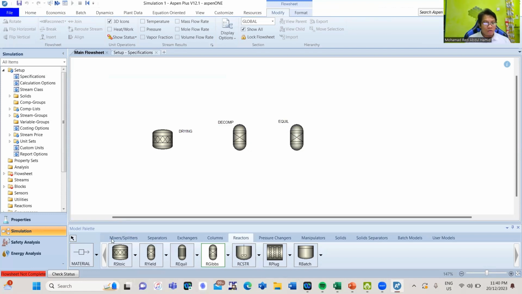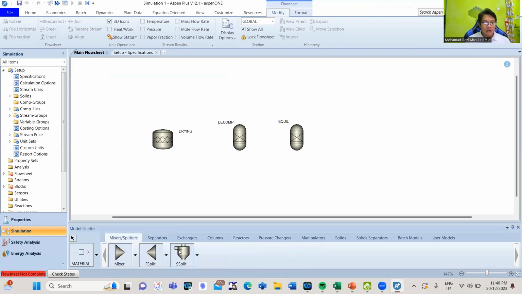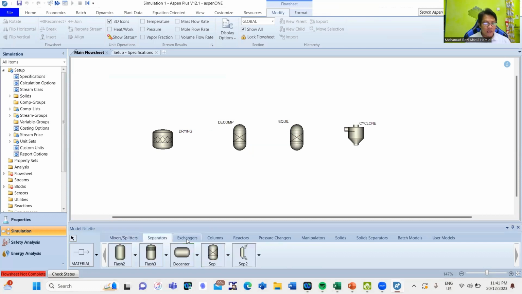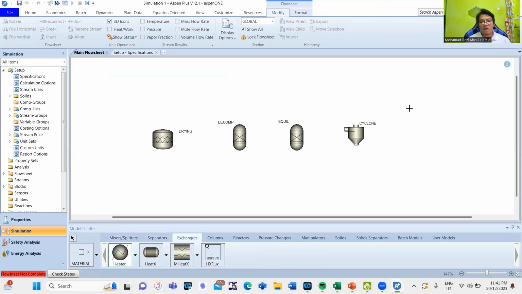And then I'm going to use SSplit here, a substream splitter, where any CI solid, char, and then ash will be removed using this unit. So here I'm going to slide down maybe a cyclone. And then I have a heat exchanger or heater, if you will.